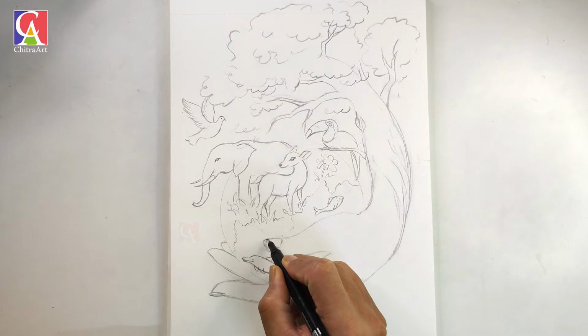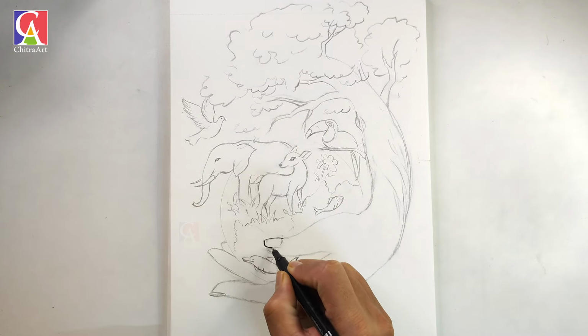After the outline, I'm using a 0.5 marker for the final outline of this drawing.